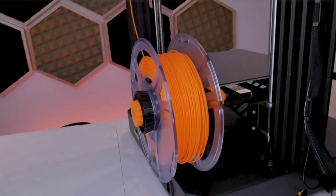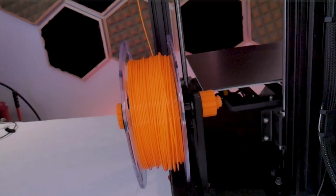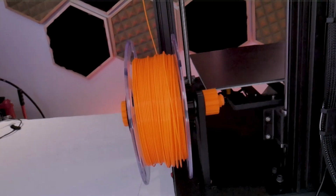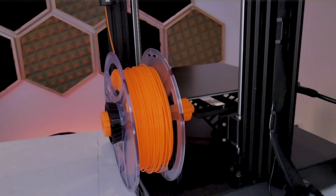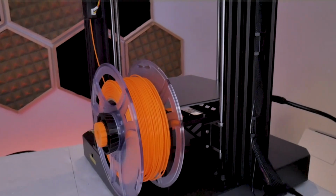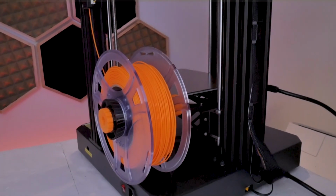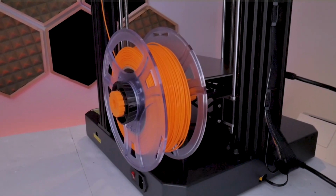This solution should work on all of these generic Creality spool holders, and the nice thing about this solution is that unlike the fully 3D printed versions, you don't have to worry about something like a PLA spool holder creeping over time because PLA has such a low glass transition temperature that with a 1 kilogram spool on it, it will creep at room temperature. This reuses the injection molded tube and it will last forever.